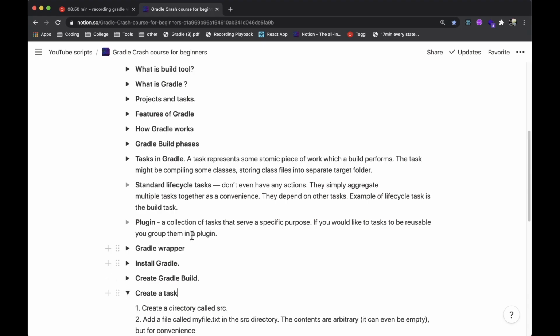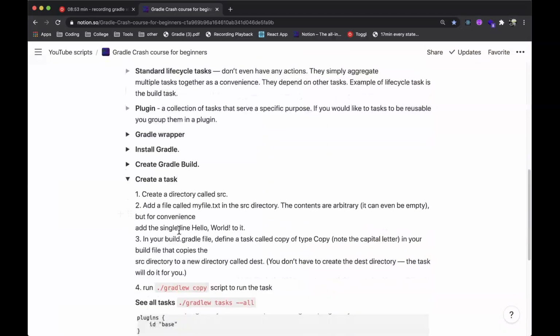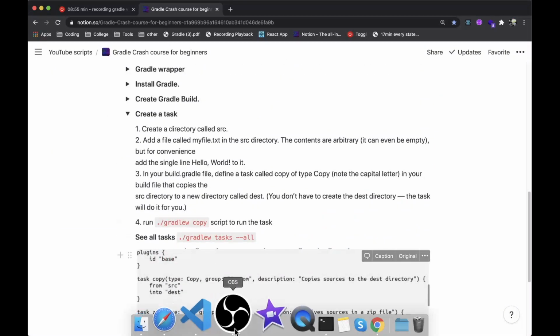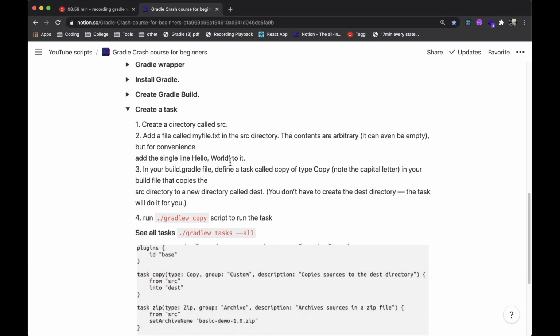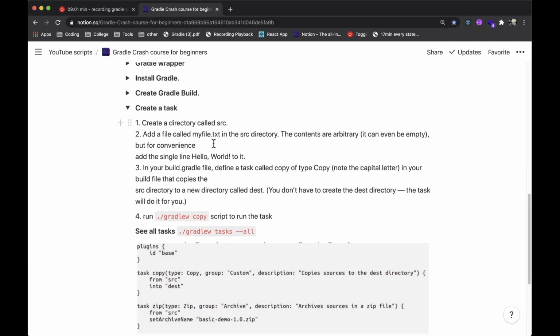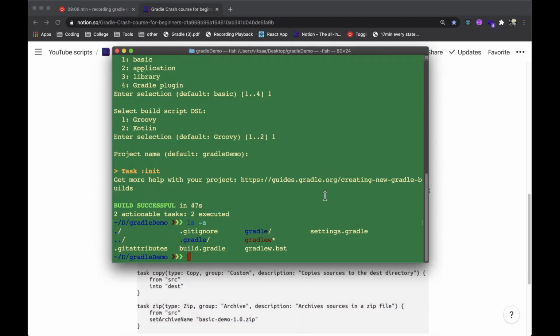The next thing we'll try to do is create a task. So to do this, just go inside your Gradle project, inside the terminal. This is not necessary, but we'll first of all make a directory called source.